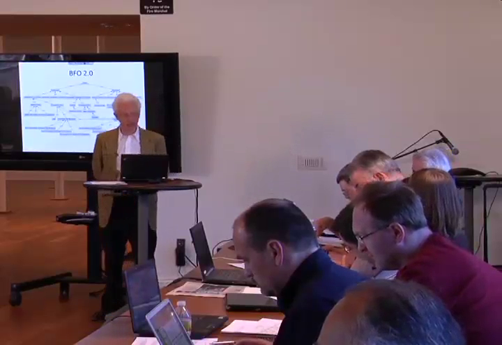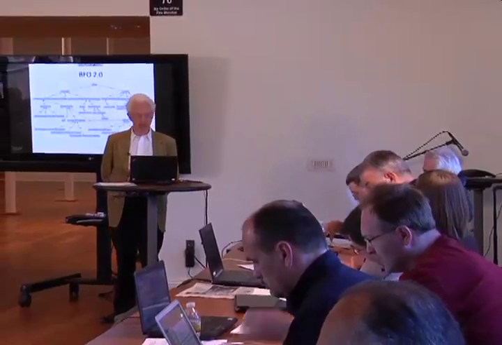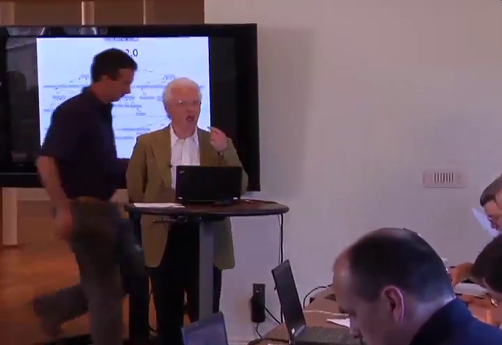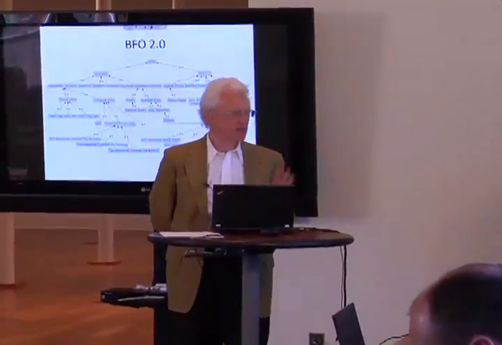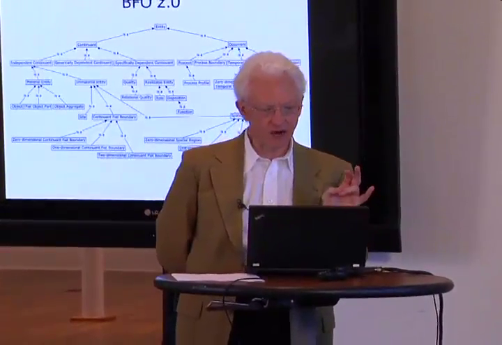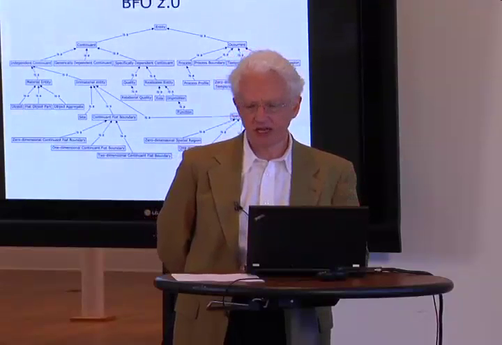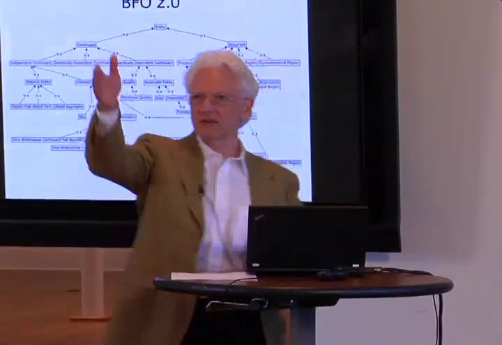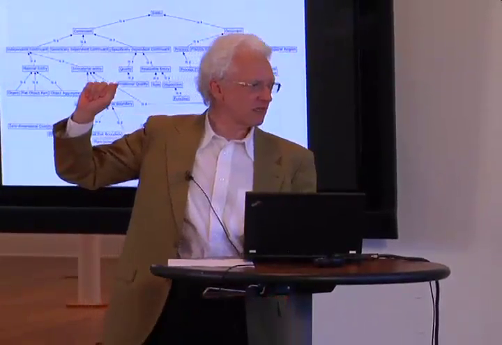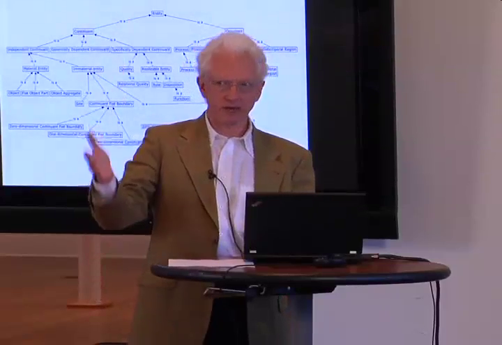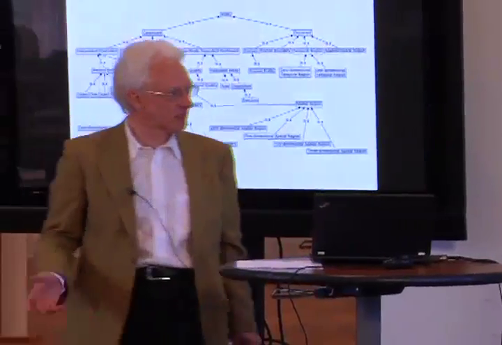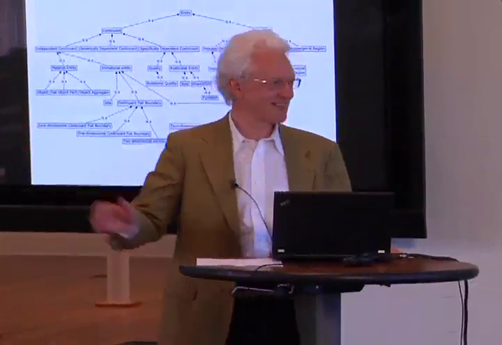Yeah. There are two kinds of immaterial, actually no, three kinds of immaterial entity in Buffo. There are sites, cavities, which can move around in space, as when I move my head. Then there are spatial regions which can't move around in space because they are space. And then the third kind are what we call continuant fiat boundaries. An example of a continuant fiat boundary would be the boundary dividing the left half of this room from the right half of this room. It's not made of matter, but we can still refer to it. It still plays a certain role. If you cross it, then you enter the smoking zone, or in the old days.